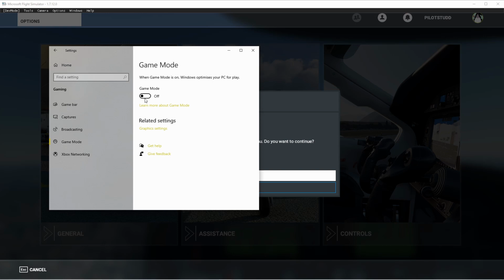This is horrifically optimized. It honestly really does. I mean, I think I gained 5 FPS by turning this off, but depending where you are, you can gain quite a few more. This is really bad. Normally it's on. It's badly optimized for most games. It doesn't really help Flight Simulator at all. Make sure you turn it off.